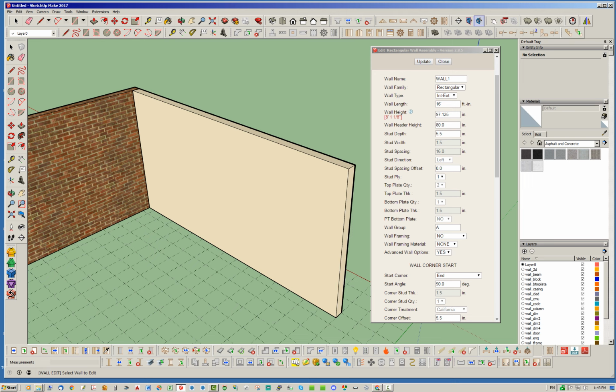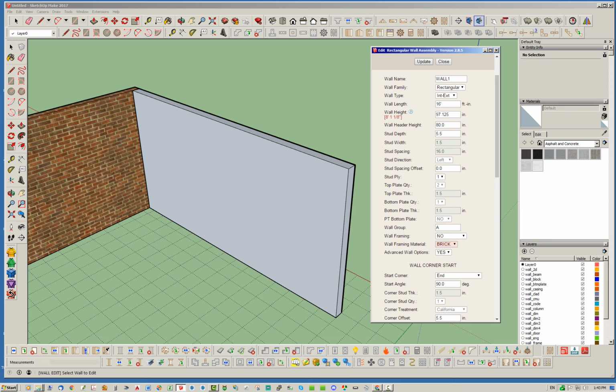Basically, if you set wall framing to no and wall framing material to none, steel or brick, it doesn't really matter. Steel, of course, would just turn the wall the steel color. So really under the hood, I guess it's pretty much the same.